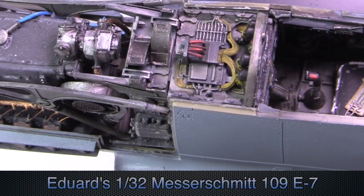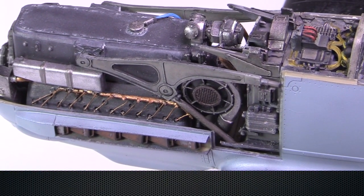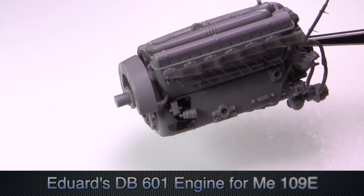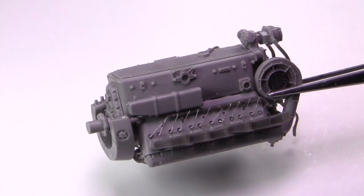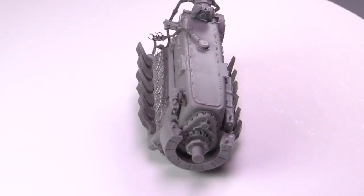A Second World War inline piston engine is very different to that of a radial engine. Here we have Edward's example of a Daimler-Benz 601. As before, the engine is built prior to any painting. However, in this case, all the wires have been installed as they are unlikely to get in the way.